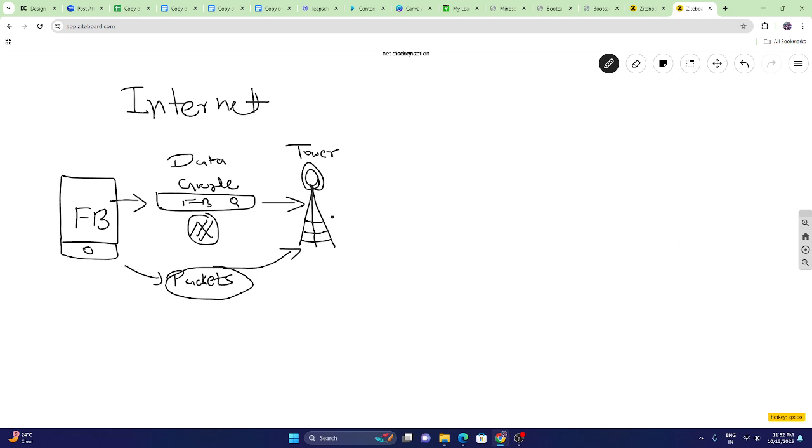And then this tower sends this data to the ISP, which is your Jio or Airtel or any number of ISPs, which is internet service provider.